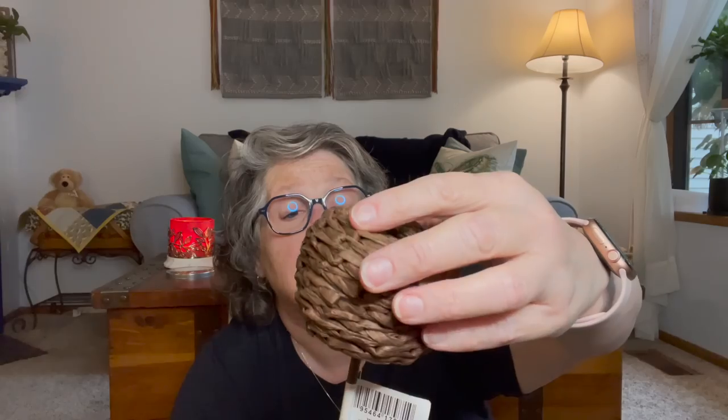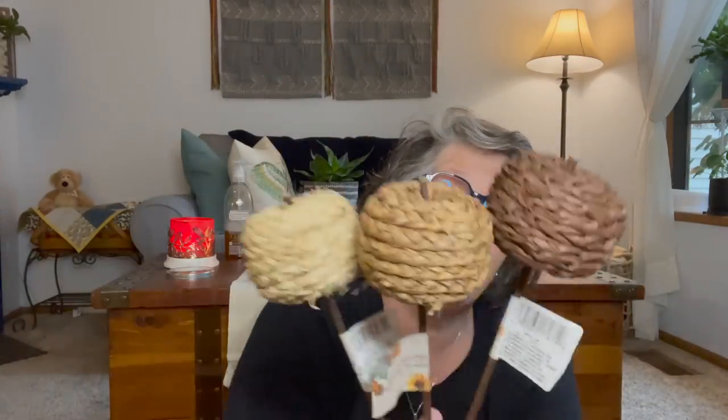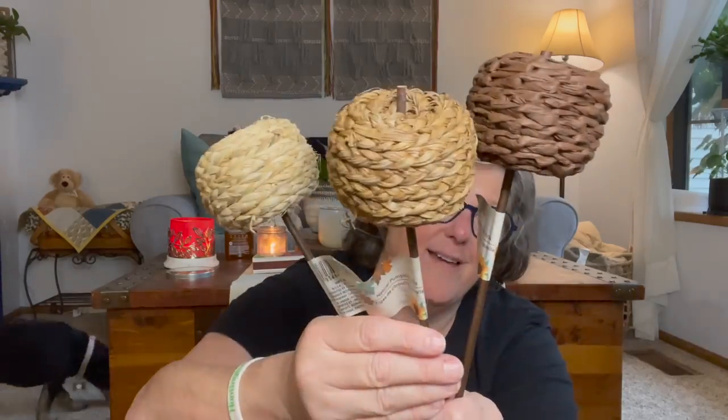Are you holding onto your hat for these last two things? This is called Natural Pumpkin Pick — it's like a raffia or some type of liquor braid wrapped around a pumpkin form. These were the three colors, and then they had one with greenery where somebody glued moss to it, but I didn't think it went with these three so I grabbed these. Are you dying? Cause I'm dying. I love the texture — even if I put them in a vase with some greenery, you could cut the stick off and attach them, make it smaller, or just lay them out like in a bouquet. I grabbed one of each for now.